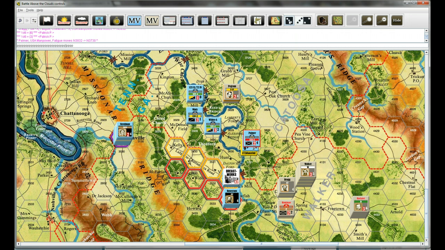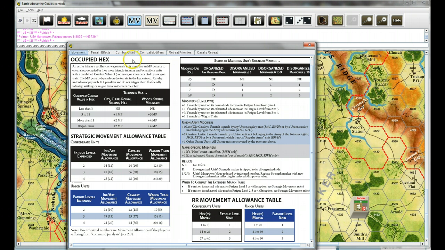So I'm going to roll the die here. I get a 2, and as you can see, normally what you do is you take this die roll and you subtract 1, and that gives you your additional movement points. But as long as it's a 1 or a 2, you're always going to get the 2. So he rolled poorly, or I rolled poorly, which is normal, and I get 2 additional movement points. And because I did that, he's now going to lose a manpower. We look at our chart once again, and we look at movement.